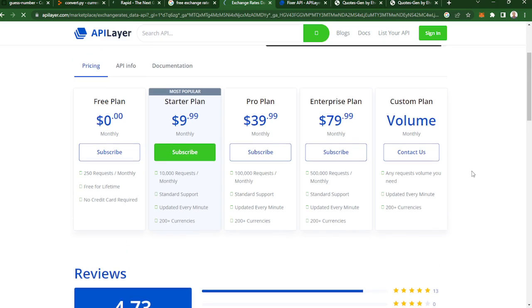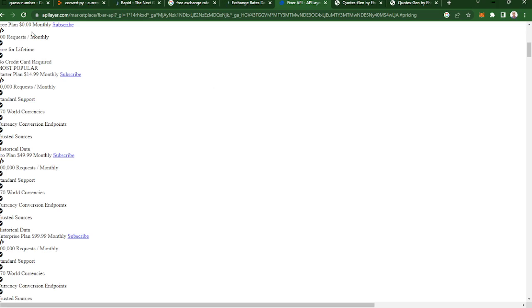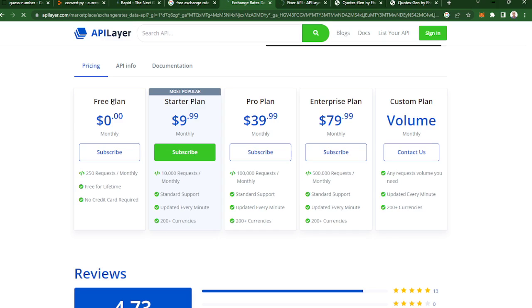All right, as I was saying, we'd have to look at the platform, like the cost of the API that we are going with. So this one that we have here, these are their plans. You have 250 requests maximum per month. So long as you don't exceed 250 requests per month, you are not going to be charged.